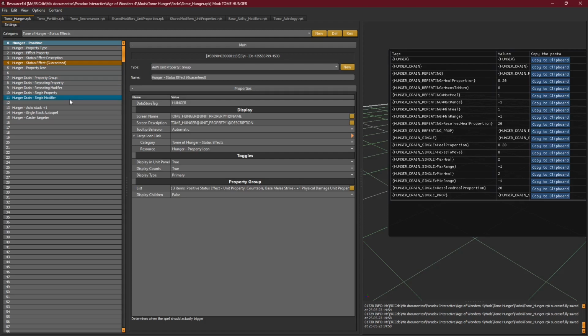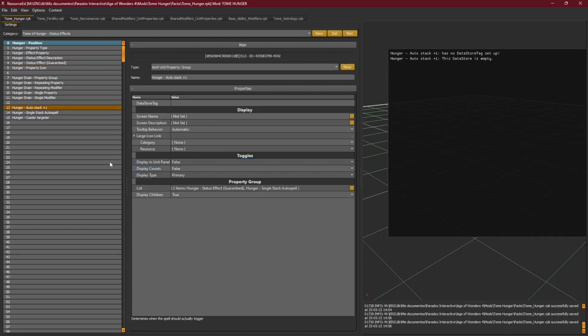So I've actually tested with strengthened as well, and before that I also tried to see if it was a problem with displays or not, but it didn't seem so. What I've done though is change the property group times 3 to auto stack +1. Why?